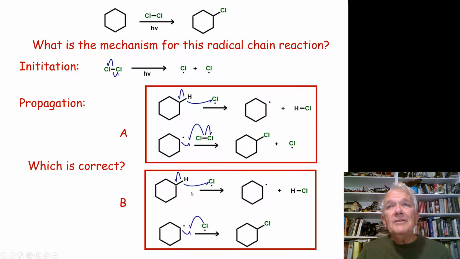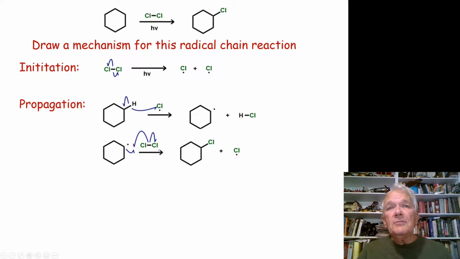Well, the key thing is this is a chain reaction. B is a stoichiometric reaction. We use both chlorine radicals in the initial reaction. There's nothing to continue. So the only way to continue B would be to take a new chlorine molecule and hit it with light again. That's not a chain reaction. But A is a chain reaction because when we react the cyclohexyl radical with a chlorine molecule, we reproduce a new chlorine radical which can come up and do the reaction in step 1 again. So A is indeed the correct reaction. These are the propagation steps of the reaction.